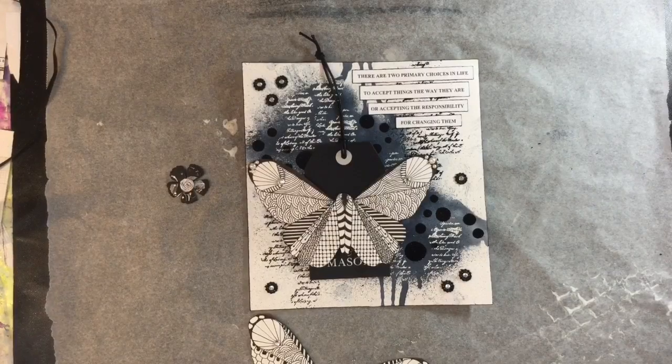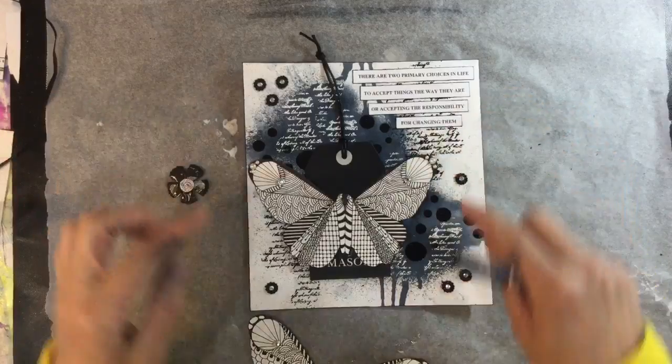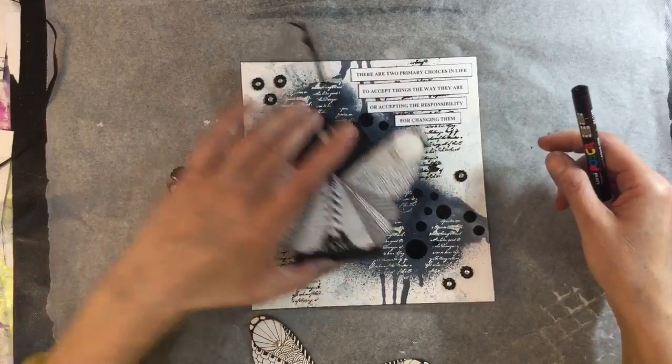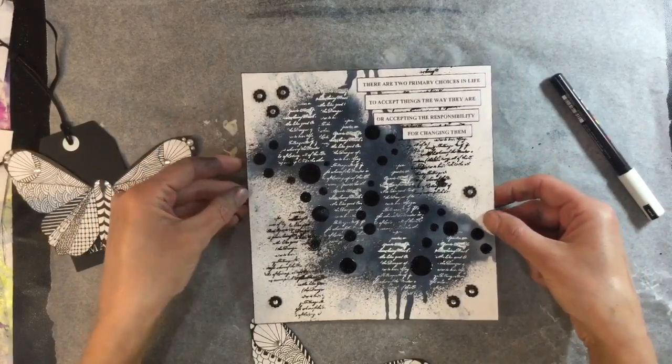I'm nearly done. I've inked around the edges of my quote, and I've glued that down. I've used glossy accents to glue the little blingy bits and the quote down, and then I've inked around the edge of my page as well. This isn't glued down yet, but I just wanted to show you. I just love the background as it is.